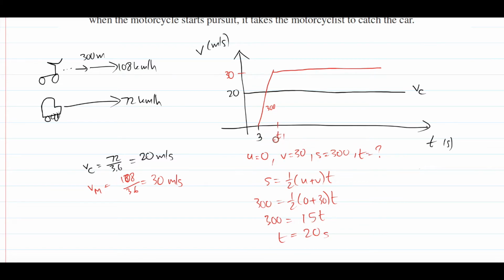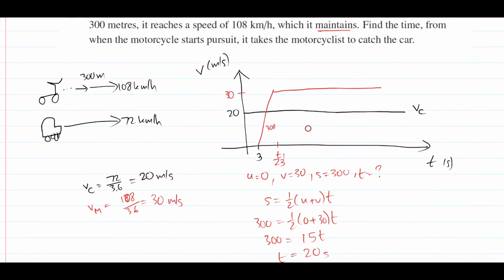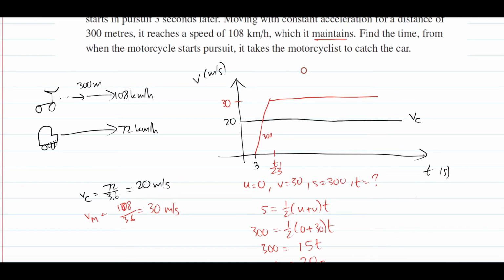So in this case, we get 23. So afterwards, guys, you want to find how long it takes for the motorcycle to reach the car. If you just look at this velocity graph, if you want to find when it reaches the car, the distance they have to travel must be the same. So how do you find the distance? It's the area under the curve.